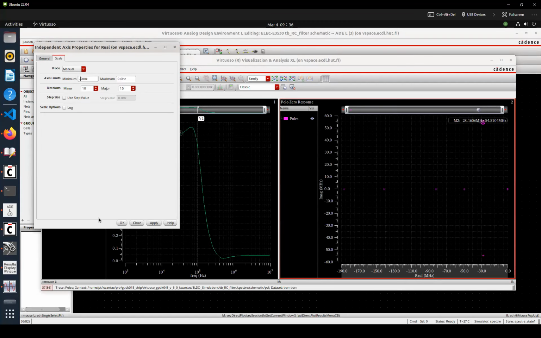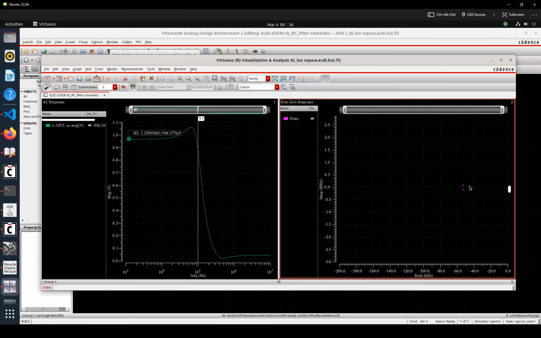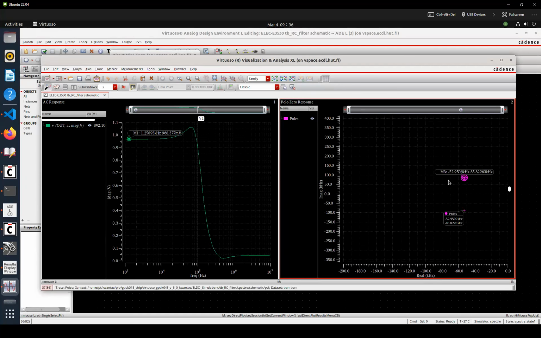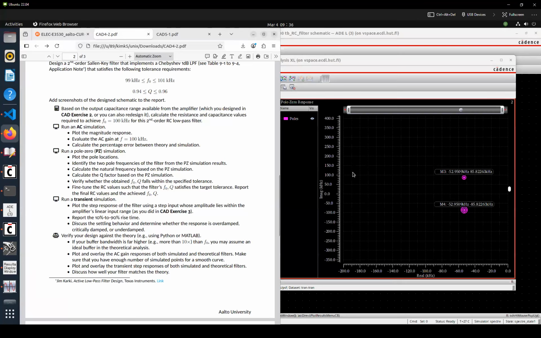Let's limit our axis to 200 kilohertz. Then by zooming in, you can find the two pole frequencies, whose real value is around 50 kilohertz. You can do all of this, like two pole frequencies, the natural frequency and Q factor. I already did based on the internal calculator. And you can also double check by calculating the theoretical values for the real and imaginary parts.